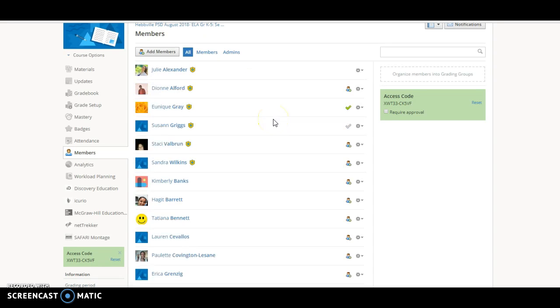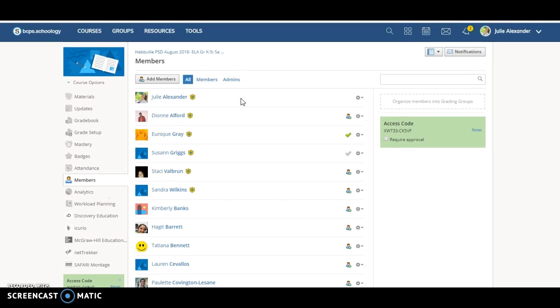The reason you're going to want to make them an admin is because they're going to be able to see stuff in there that the students can't see. They're also going to be able to copy resources to their course. So you're going to want to make them an admin, and then you're going to want to do the same thing for their course. You're going to want to get the access code, and you're going to want to join their courses. And I would do that for math, ELA, science, and social studies, as well as allowing the special educators and other resource teachers in the building to join those courses.